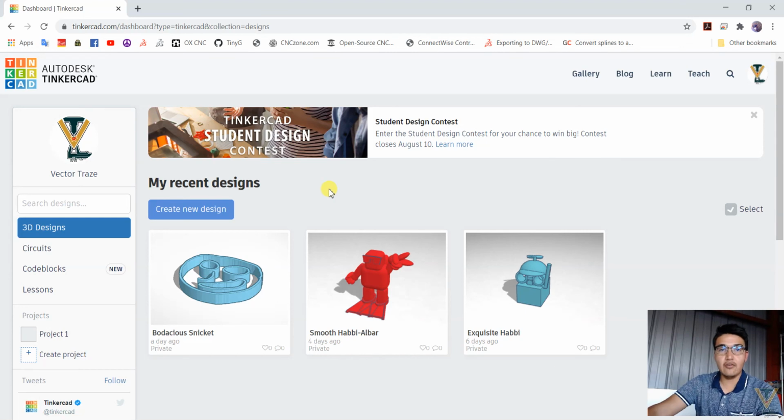In the next video, I'm going to show you how to actually create your new part or new design, and then from there we're going to start digging into more advanced settings in the next videos. I just thought that with all this COVID-19 virus, people are going to want to learn and explore more things, and I thought this is a good tool for people, students, or anyone that wants to learn a new skill. This is a very, very easy and interactive way of learning.